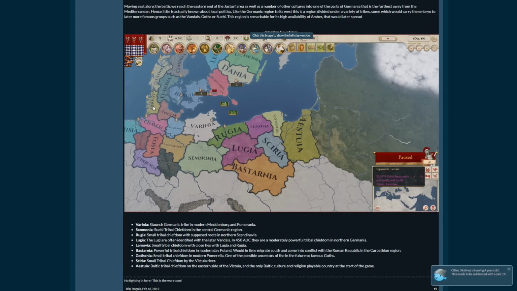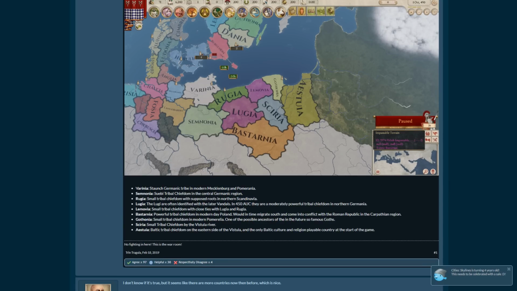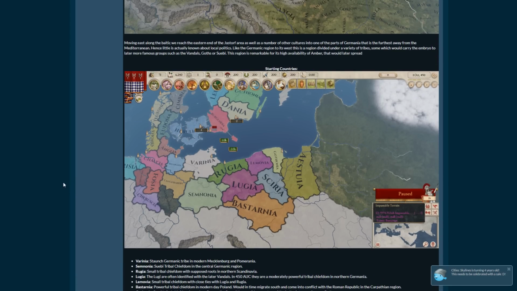I mean, this entire peninsula is Jutland, so maybe these guys can form Jutland, maybe? I don't know. So we have Rhynia, Semnonia, Rugia, Lugia, Limovia, Bastarnia, Gothonia, Scythia, and Aestuia. Yeah, there we go. Alright, well, that's very interesting stuff about the tribes.